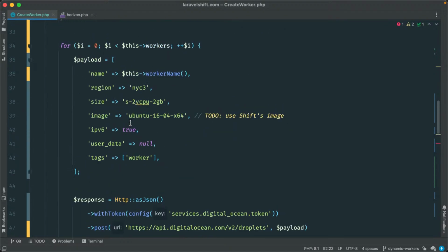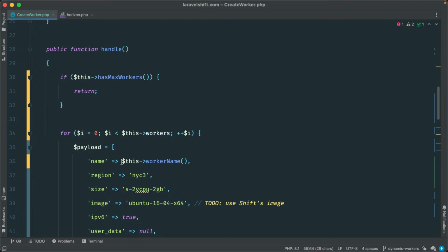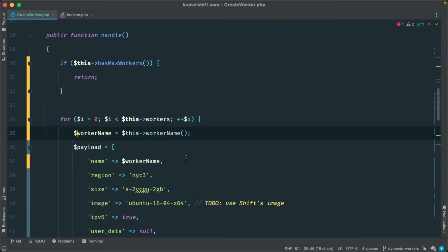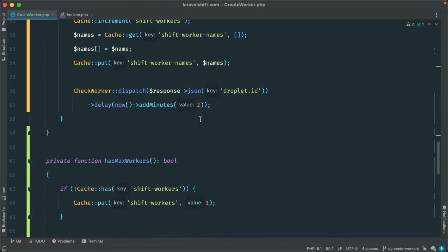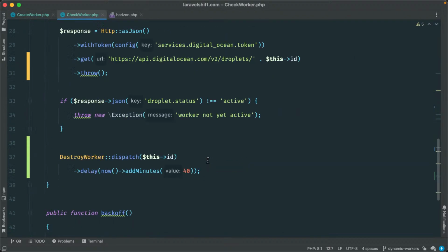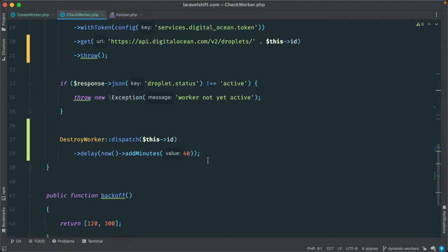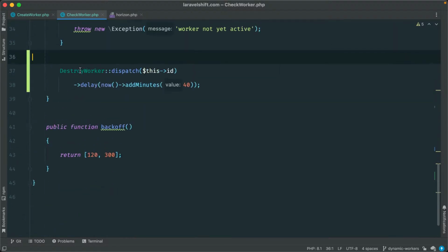Now name can come from here, but what I'm curious about is, can name also come from this? I don't think we need to pull it from the API response, so let's just bar this off. We'll say name, and now we should have the name we need. So this is all the cache incrementing that happens. So check worker remains dumb. Maybe someday I would want to know that that particular worker is now online. That's fine. I could do that here if I needed to, but for now I don't really care. The management of this is pretty dumb.